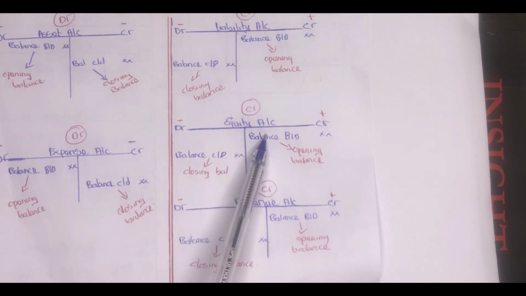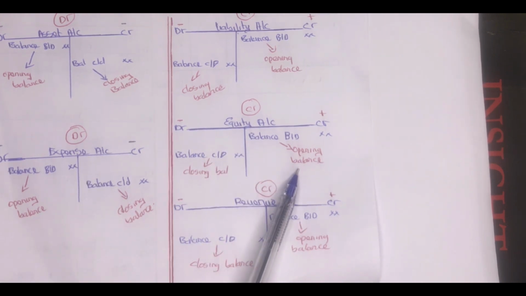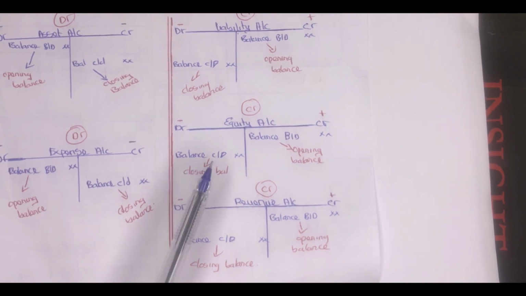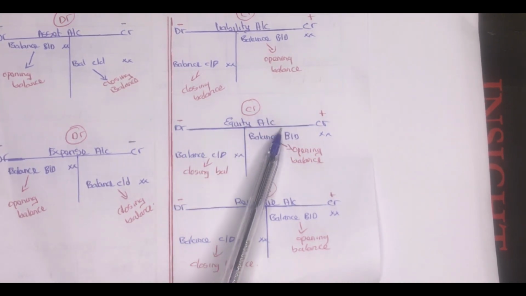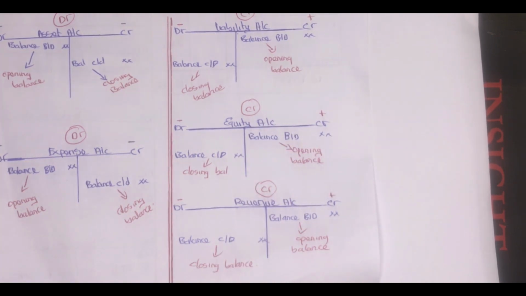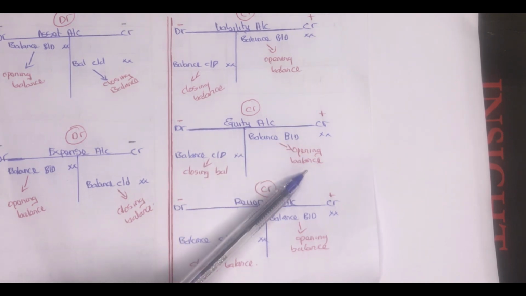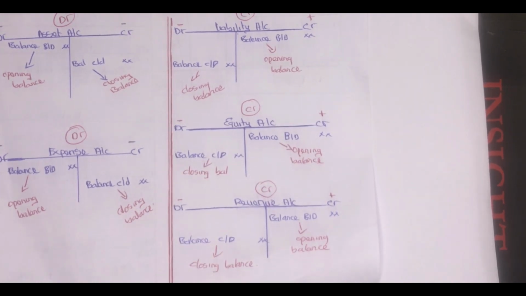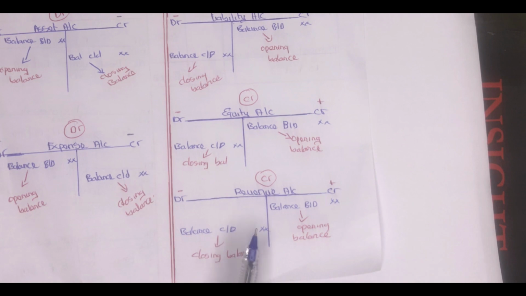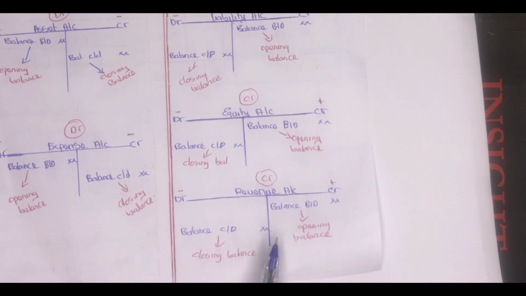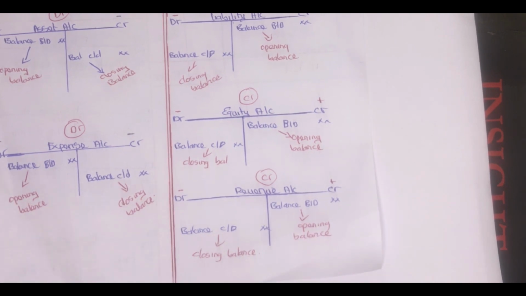And then we have the equity account too. This is the opening balance and this is the closing balance. So for the equity account or capital account, the credit side increases the equity account, meaning this side is greater than this side. That is the reason we say it has a credit balance. Same thing with the revenue account. The revenue account has a credit balance. It means that we have to credit revenue. So you have the opening balances and we have the closing balances.